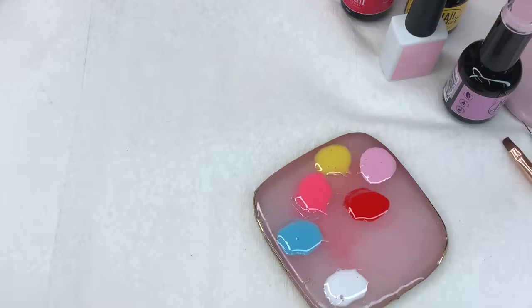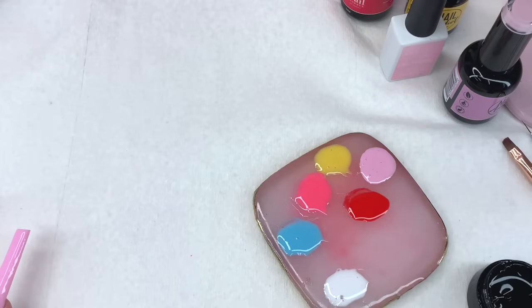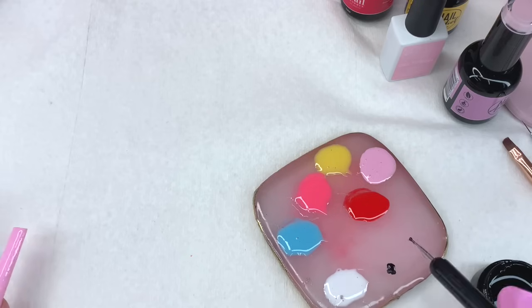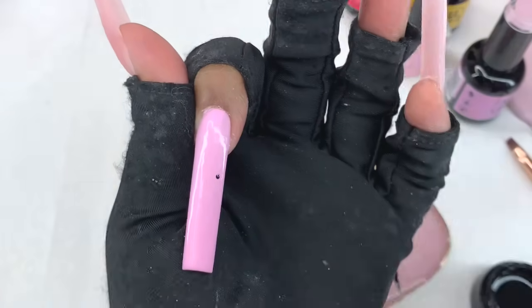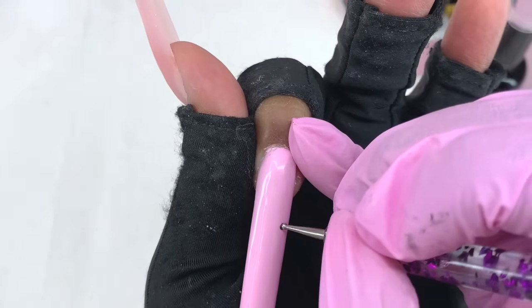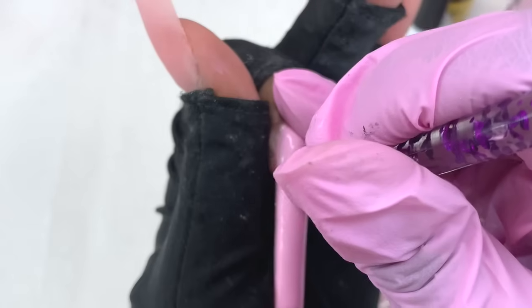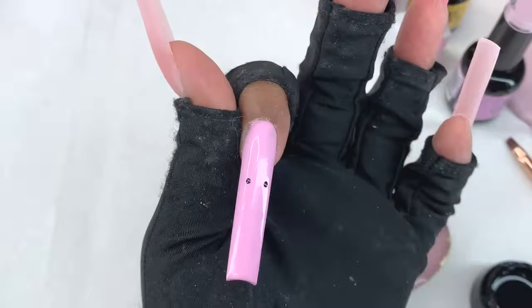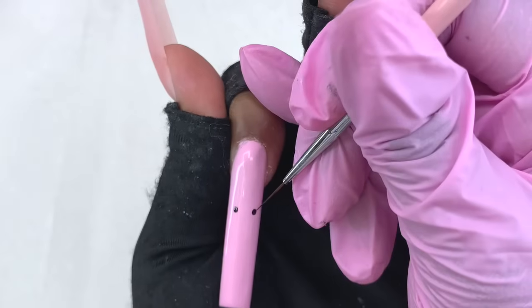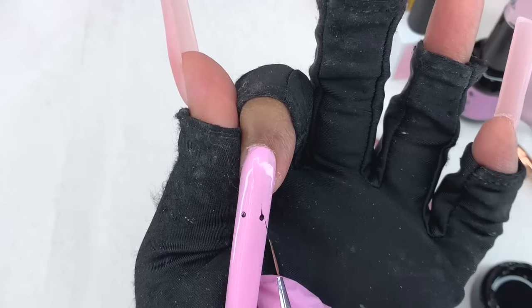But after doing my two coats, I am going to be taking this Blackest Black liner gel from nailzbydev, and then I'm going to start to create the twinkly stars for the clown's eyes. And this part was super easy to do. It's just like any other twinkle star, but for the eyes, it's not just going to be the regular four pointed stars. It is going to be like 8 points, but I do start off by doing the four pointed stars, and then in between those four, I do smaller ones. And the key to this is to make it as neat as possible. You don't need a lot of polish on the brush.